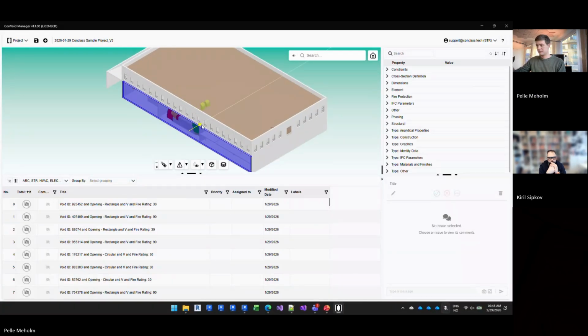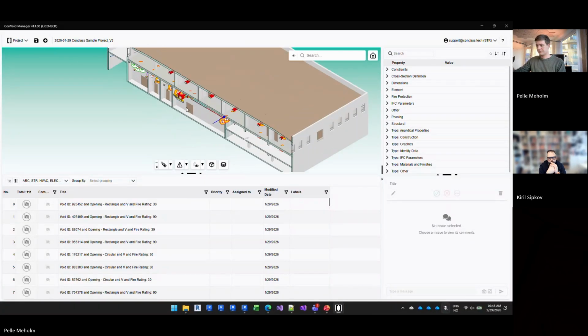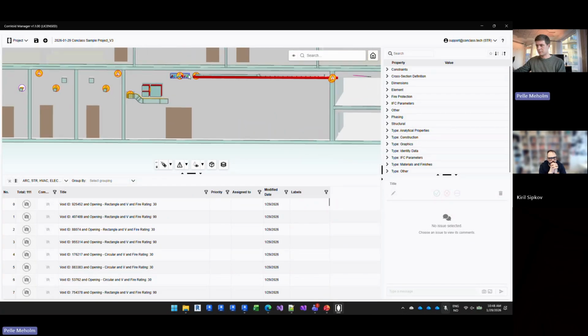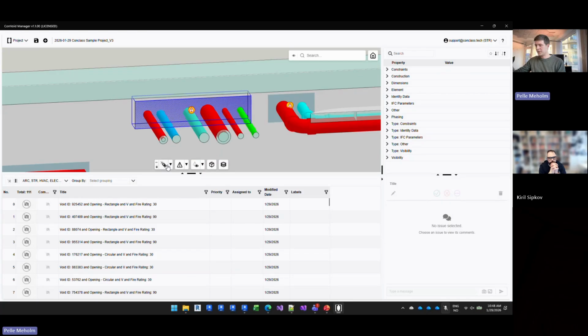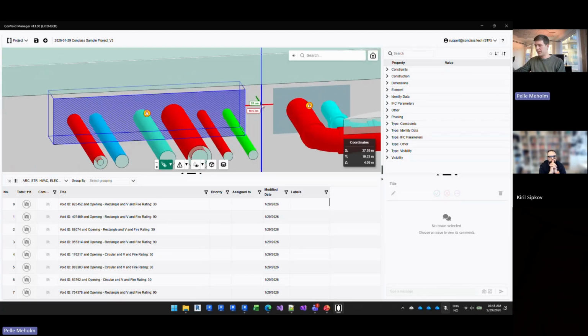Okay, so basically what you could do is use the 3D laser measurement.